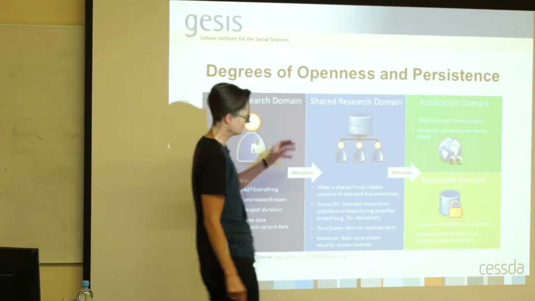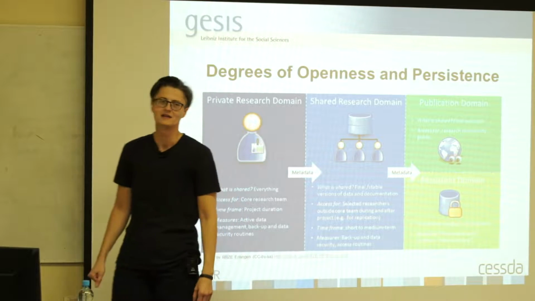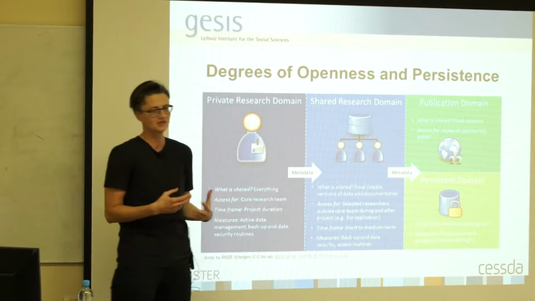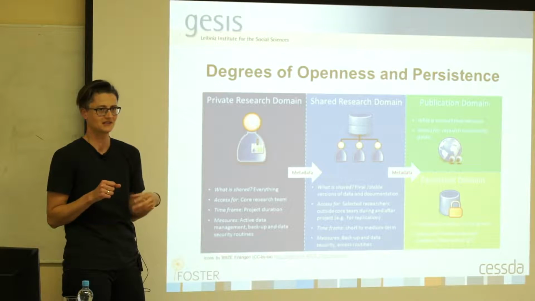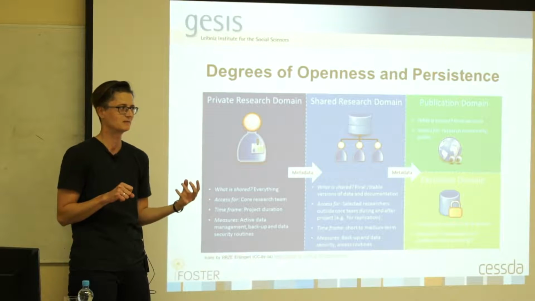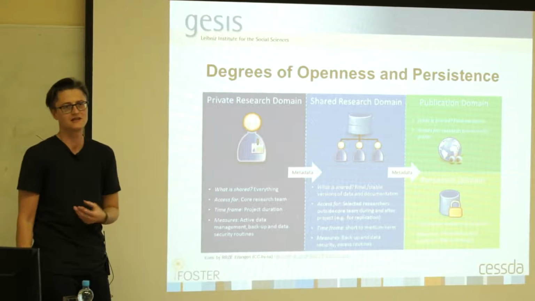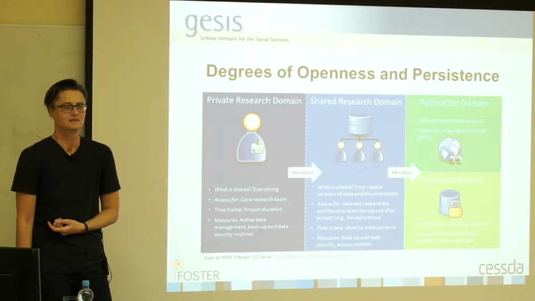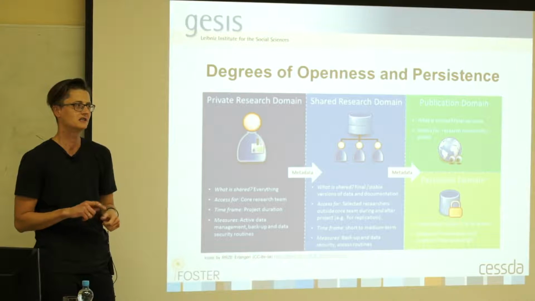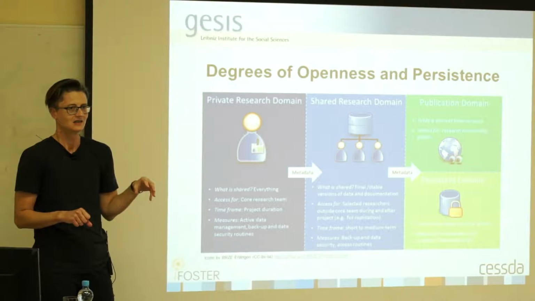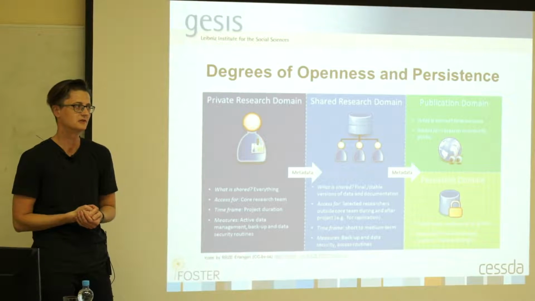And the same is true if you then transfer the data into the publication or persistent domain. Because in the earlier domain, the primary researchers are most likely still accessible. So if someone has a question about the data, they can address the primary researchers and clarify that. But in the publication domain and the persistent domain, that may not necessarily be the case. So this domain is really where you have to have the most context information, the most metadata, because ideally the data should be understandable by others without having to ask the primary researchers anything.